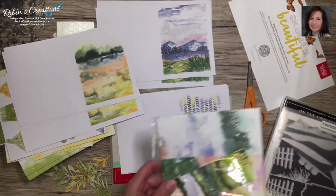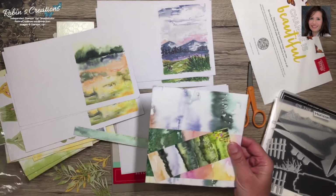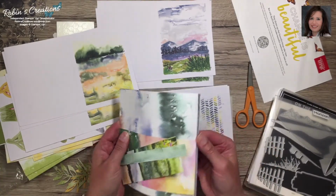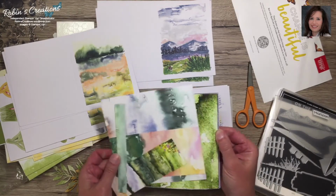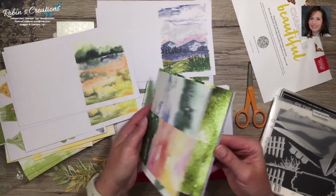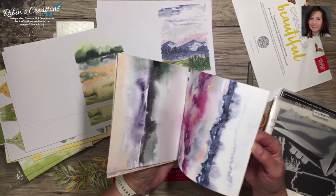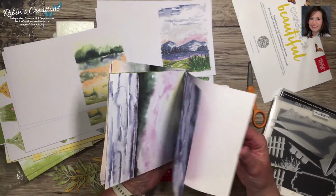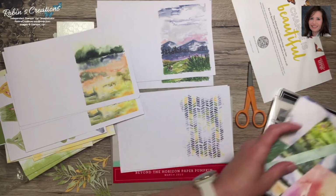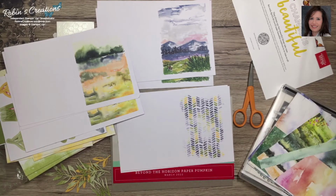And then the beautiful paper. So you could use the same sort of design. I've already cut some of mine up. But there's this beautiful paper design just like the watercolor look here. So those would coordinate and expand your kit. Let me see if I can find the card I made with the DSP real quick.